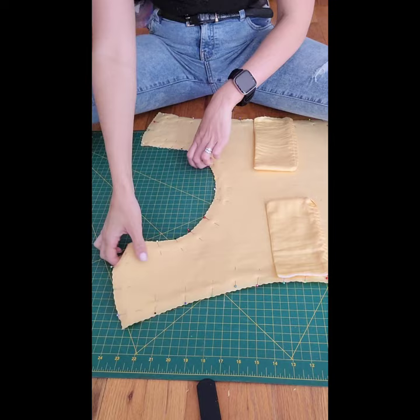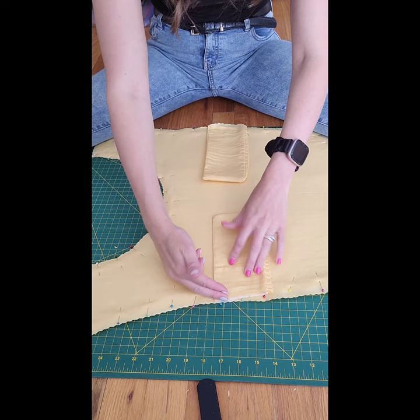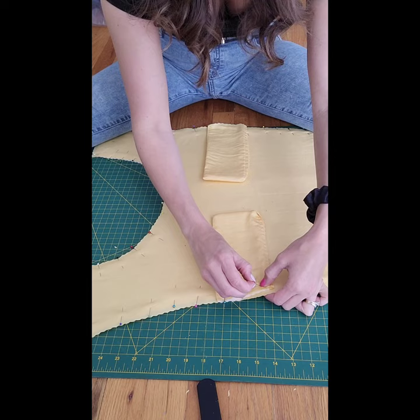So over top of this part here, I have my right sides together for my yellow, interfacing on the bottom. Straps need to go on the inside because this is the seam. So when I flip this inside out, I will have these sticking out. I am pretty sure. If not, you will hear about it, and I hope that you watch this video in full before you start doing this yourself, so that you can watch me make my mistakes, so that you don't make the same mistakes.